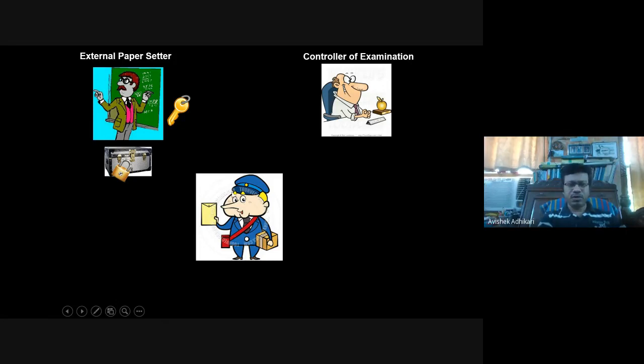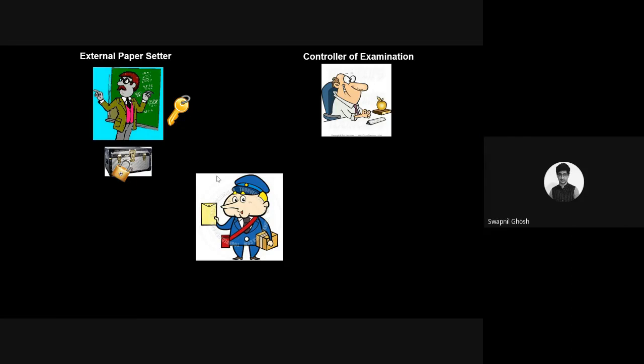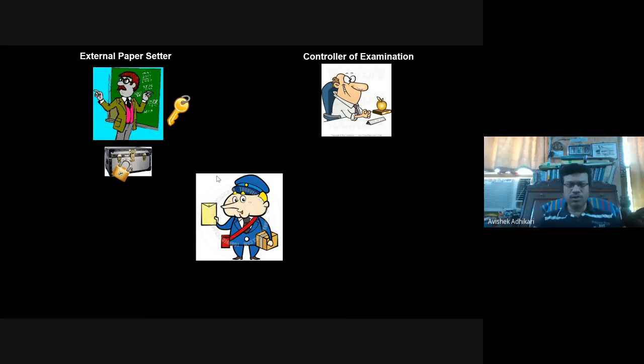So what will he do? Yes, sir. What he can do is, it's almost the same thing, but he can first send the locked question paper to the controller of examination while keeping the key to himself, and when the controller says that he has received the parcel, then he will send the key. Yes, almost the same thing as secret sharing.